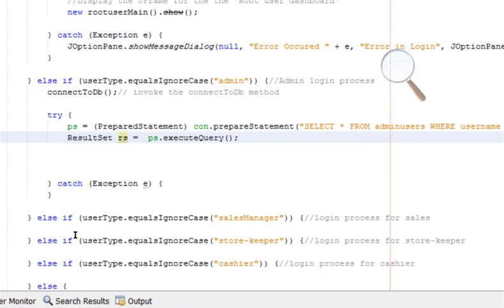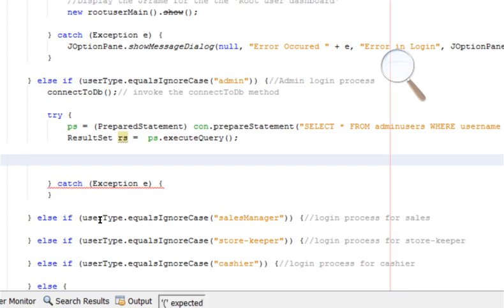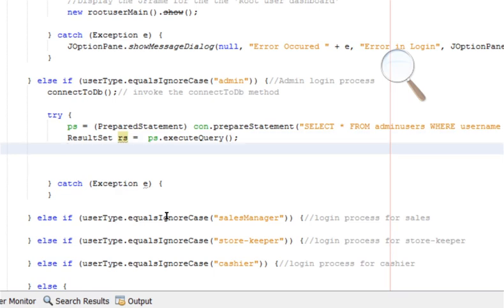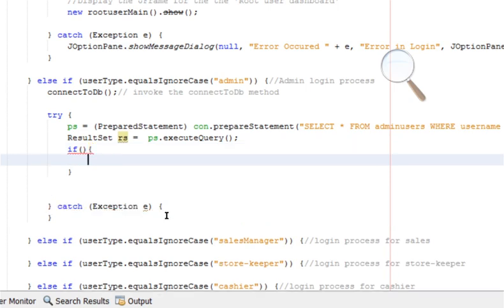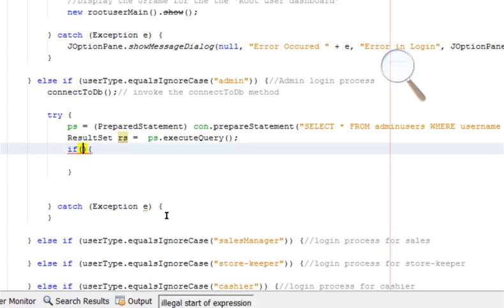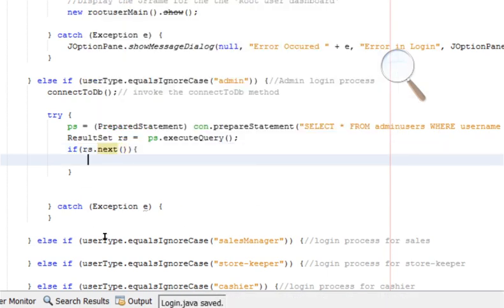RS equals this. So you check if RS.next, that means if there is something inside, then you allow what? That means he has logged in successfully. Are we there? So when he logs in successfully, what is the expectation?